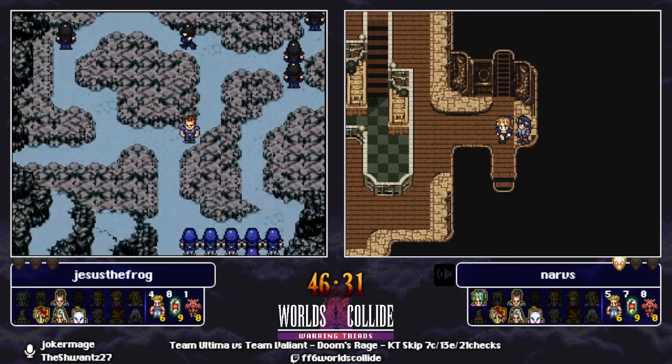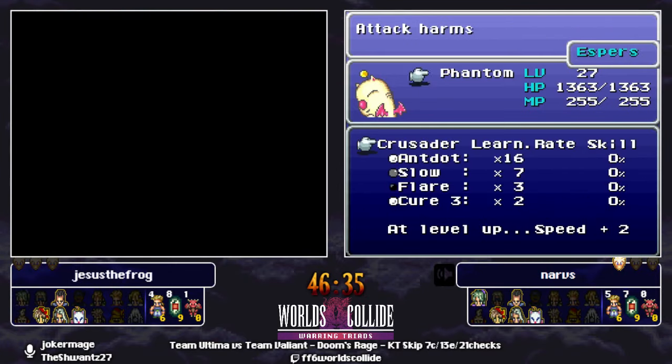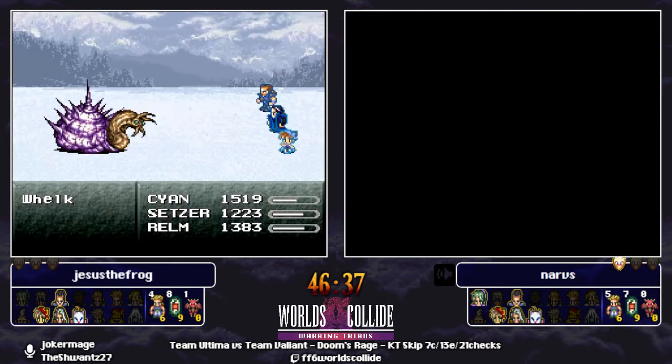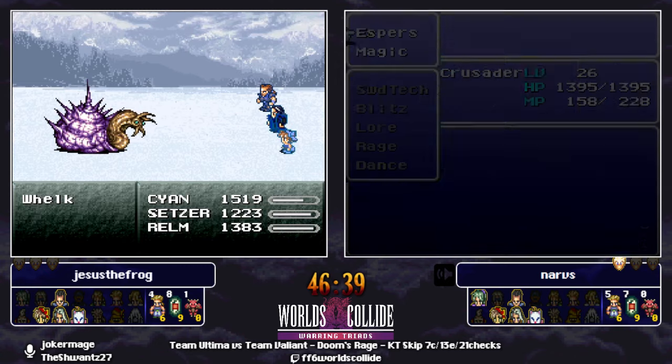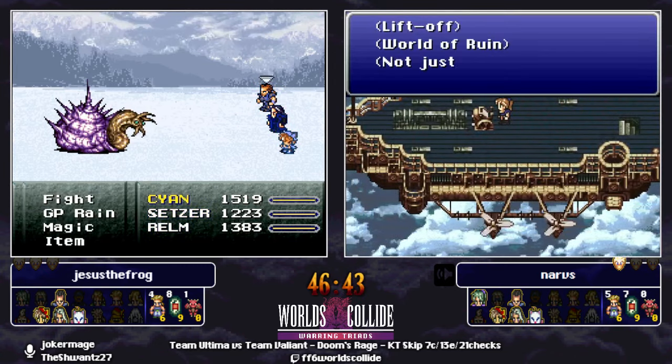Alright, so it looks like narvs is going to keep Setzer on the bench for now. This makes sense. We don't really have anything for Setzer to do. Terra, at the very least, can learn ice magic, and same with Mog. And we've got our Cyan rocking that Atma weapon.